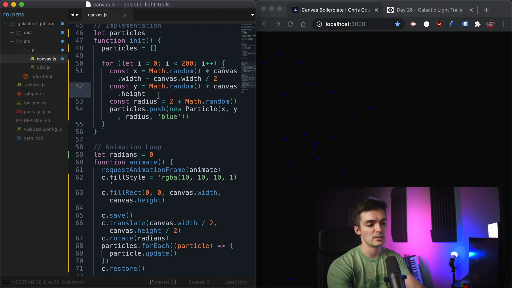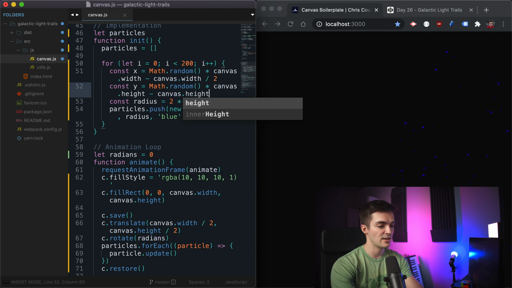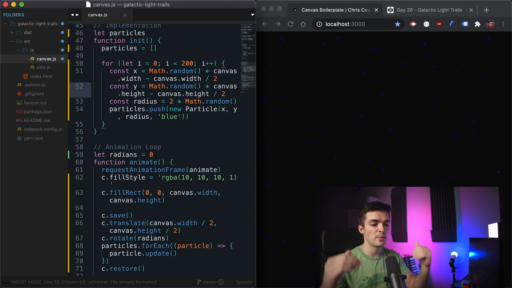So we can do the exact same thing for our canvas's height. We're going to take what we have right here and subtract half of our canvas's height, which is going to populate the top portion of our canvas that was a little empty otherwise. So looking at this, a lot closer and a lot better than what we had previously.